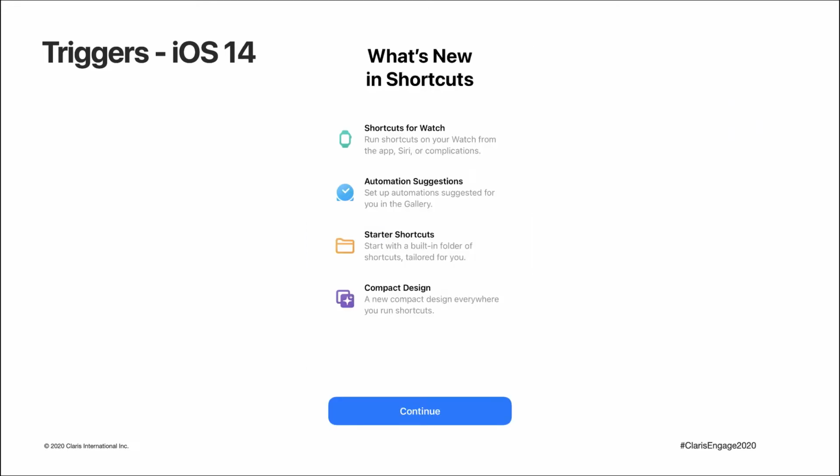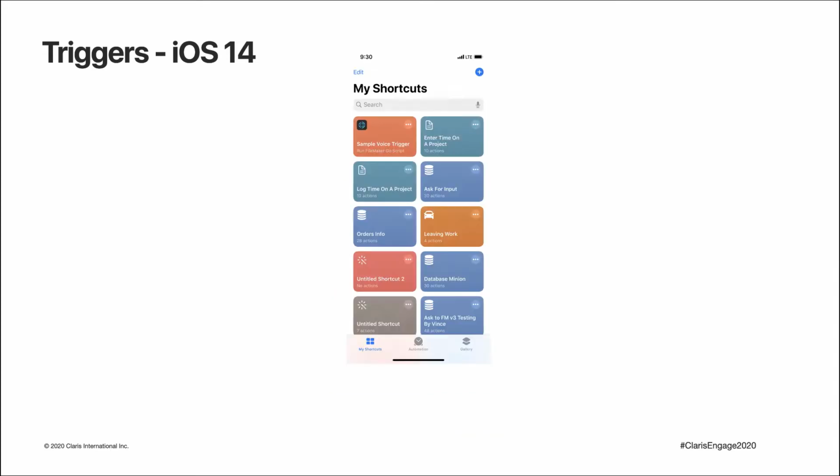In iOS 14, as I said, some of the exciting news is that shortcuts can run on the watch. And there are some other automation suggestions that are available. And there's a cool way to group shortcuts into folders, and that helps with organizing them in widgets.